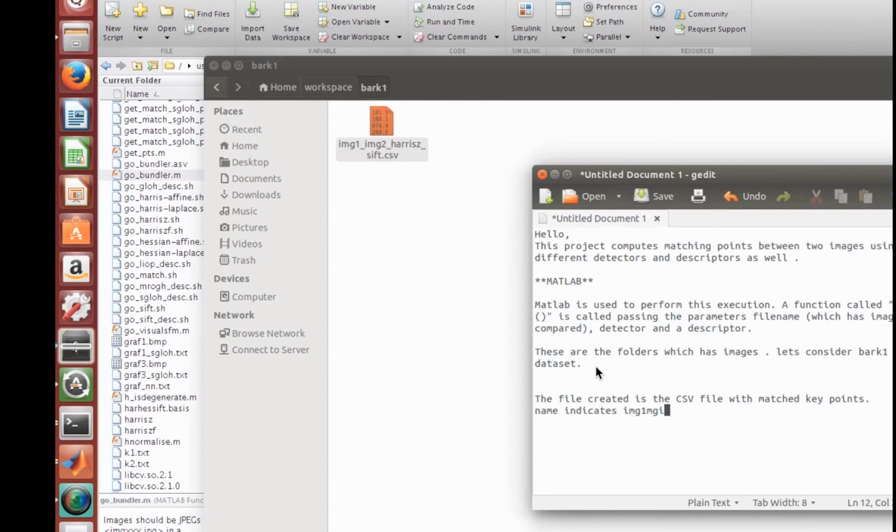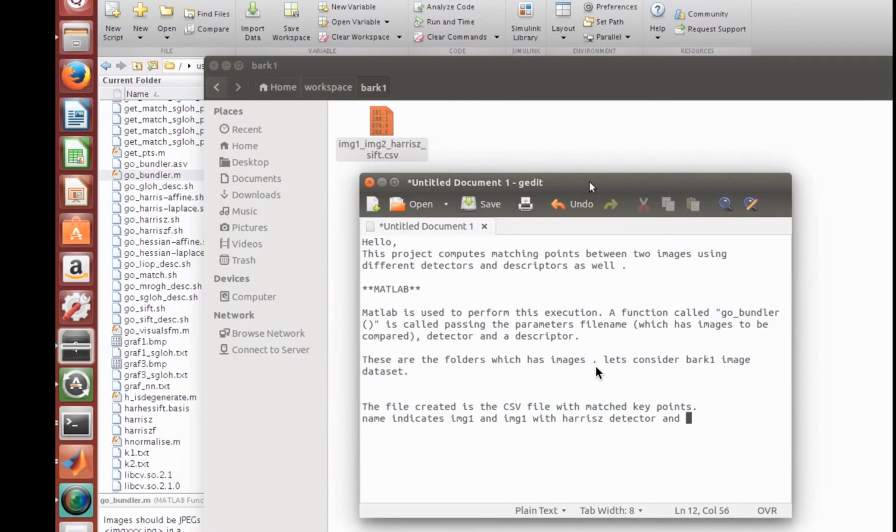Here you can understand that the images used are image 1 and image 2, and the detector and descriptor used are Harris Laplace and SIFT.